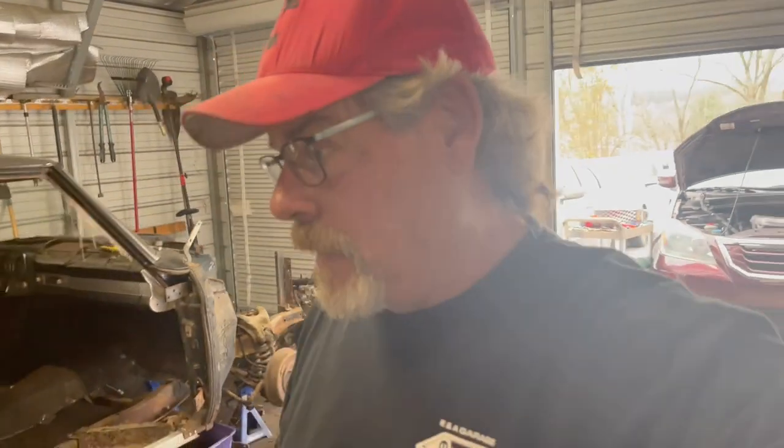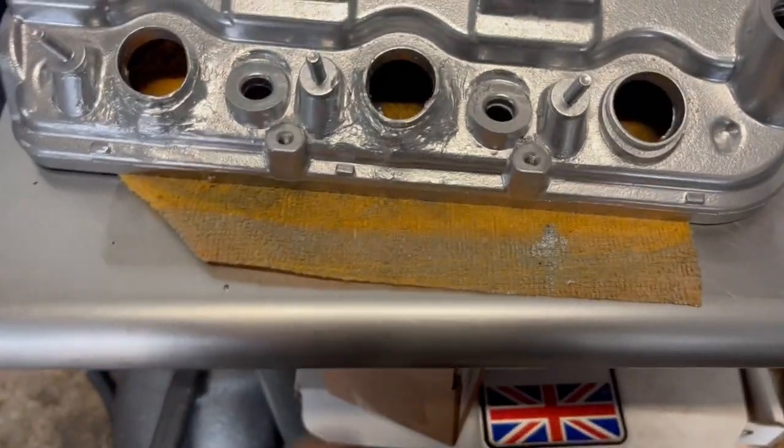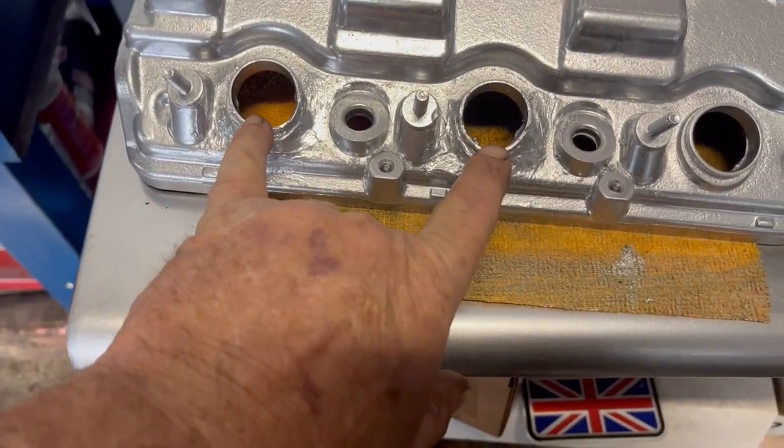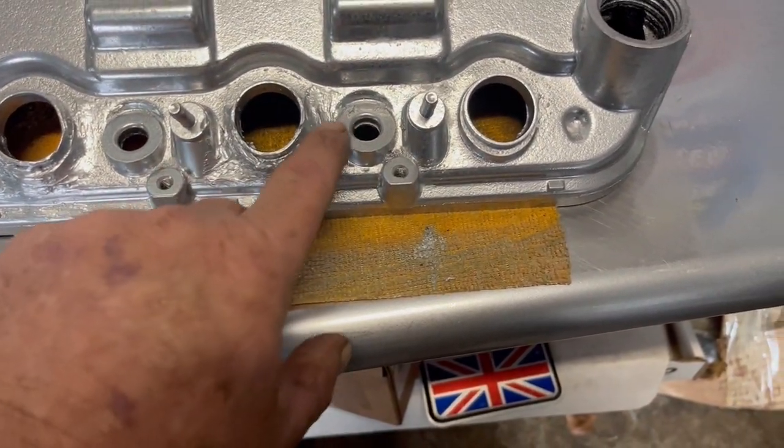I mean, this is what causes problems down the road. Now, when I took the valve cover off and cleaned all the crud and oil off of it, someone has replaced the gasket on this before. And once I got all the oil and stuff off of it, I found out that there were some cracks in the valve cover. So right now, I did a patch job on it. It's not the best one in the world, but these two here had cracks, almost like a half moon.